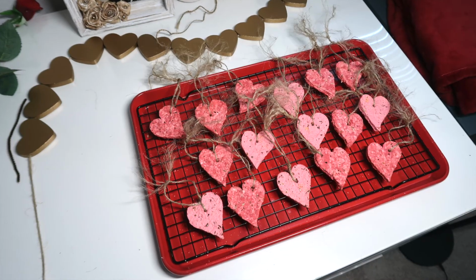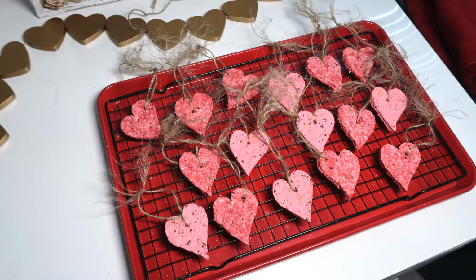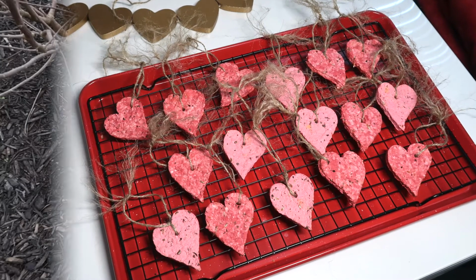I'm gonna go cut my branches, or have my husband cut my branches for me. We will tie all of these on there and I'll show you how it looks.